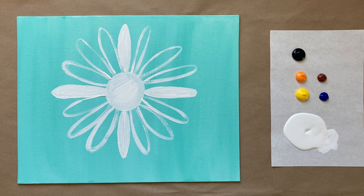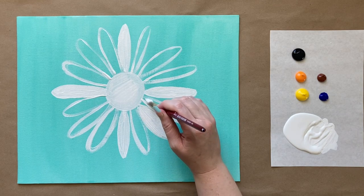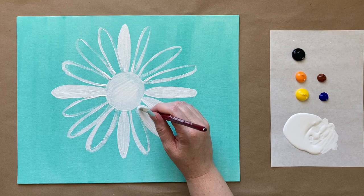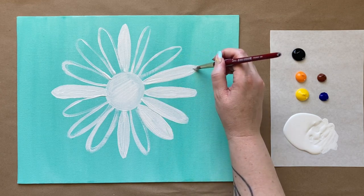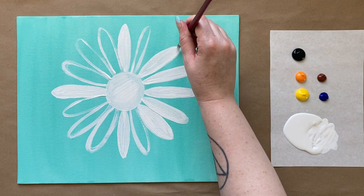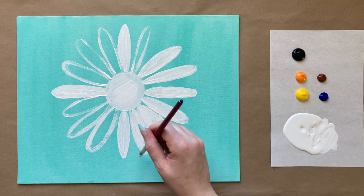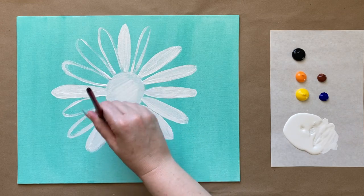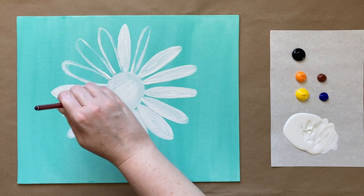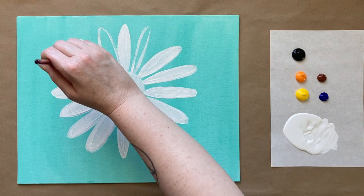That's looking super cute. I'm going to grab my medium-sized brush now for filling in, just to expedite things a little bit. I like to use a smaller brush for my sketching and save the tiniest brush just for the smallest details. With light pressure on the brush you can get a pretty fine line, or push a little harder and get a thicker line — they're very versatile in that way. Maybe one day I'll try to do a whole painting with just one brush — a one brush challenge!